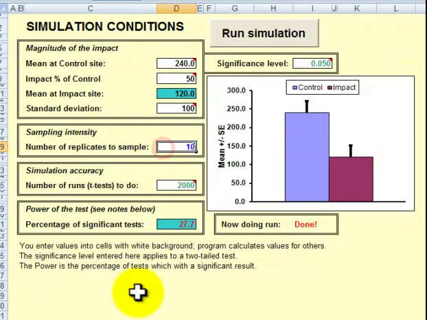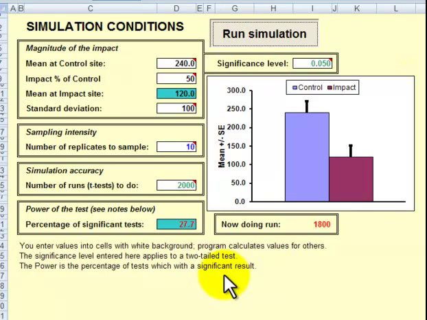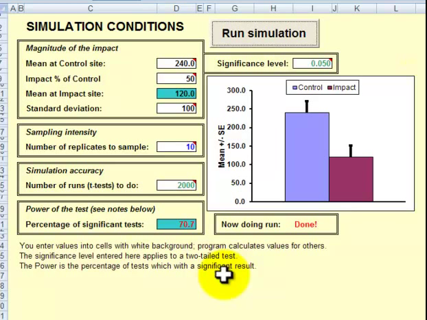Down here I've got how many replicates I use. So let's just go with 10 seedlings at the control and 10 seedlings at the impact. And here is the number of simulations to do. So what I'll do is I'll just start it going while I keep talking. With only 10 replicates it runs fairly rapidly. Now what is it actually doing?